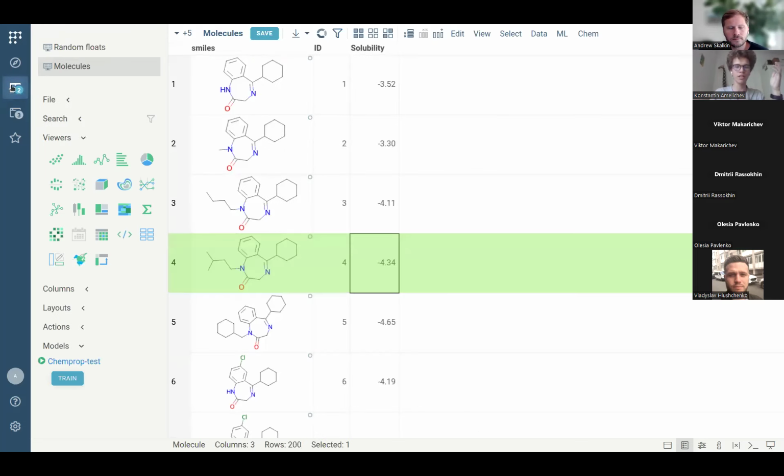So for example, if this table was bigger, it's 200 rows. If it were, I don't know, 10,000 rows, we would just send the data to the model in batches. Yeah, but the MLflow models support batch inference, if you ask about that. Yeah, well, basically I'm asking whether that parameter is defined. So I mean, how the batching is going to be, how granular, how many items per batch are going to be sent. Is it defined in Datagrok or where?